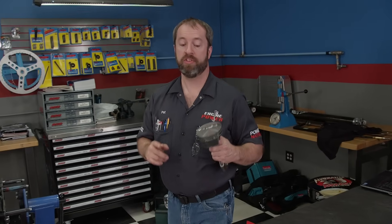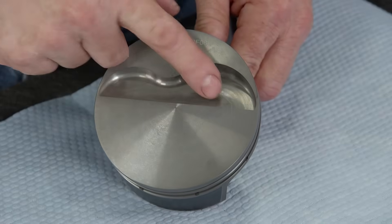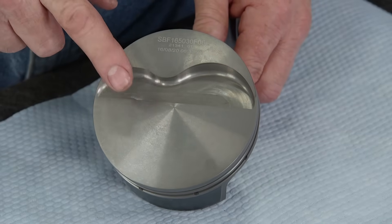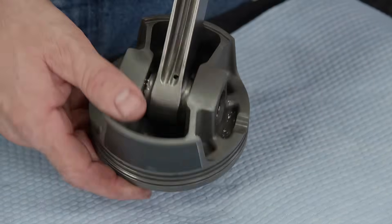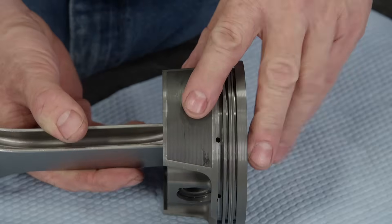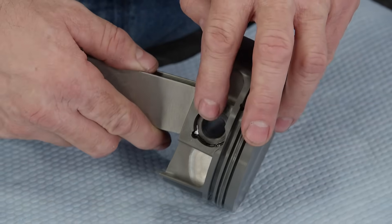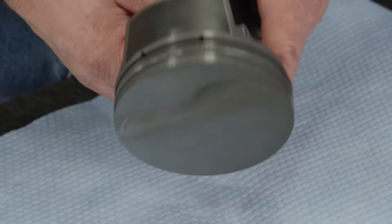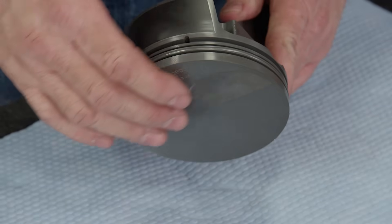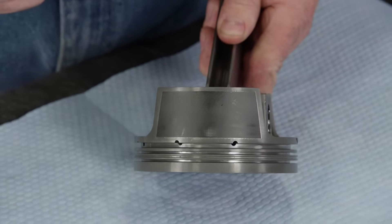Completing the quality and consistency of this rotating assembly are these Molnar forged pistons made in a 4032 aluminum alloy. They're a flat top design with dual valve reliefs that measure in at 6 cc's, and they have unique features such as an ultra-strong strutted construction, advanced skirt profiling that reduces drag and increases stability, specially profiled wrist pin bores, and high-performance coatings like phosphate coating over the entire piston and Molnar's Graffle skirt coating for dry start protection.